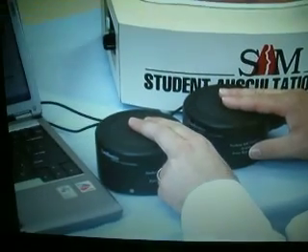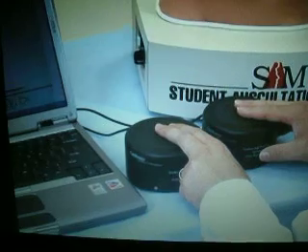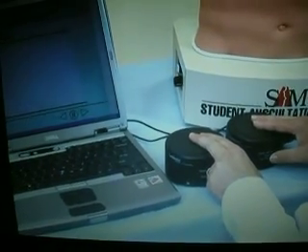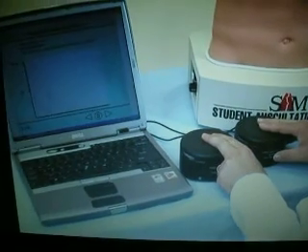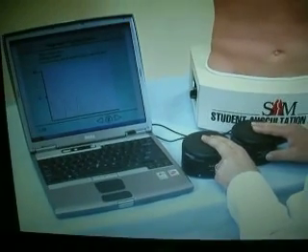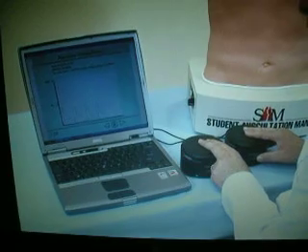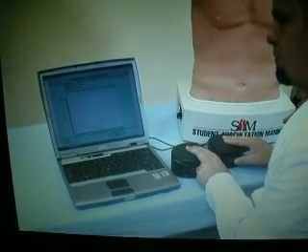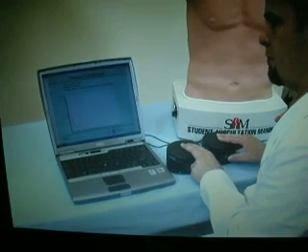This system provides bimanual tactile pulses. Pulses are palpated at the radial, brachial, femoral, posterior tibial, and dorsalis pedis areas. The system teaches rate, rhythm, kinetics, profile, or shape and timing. This is an essential skill that will be used throughout the student's medical career.